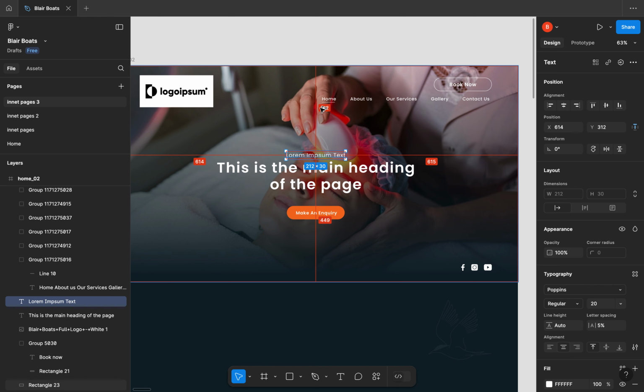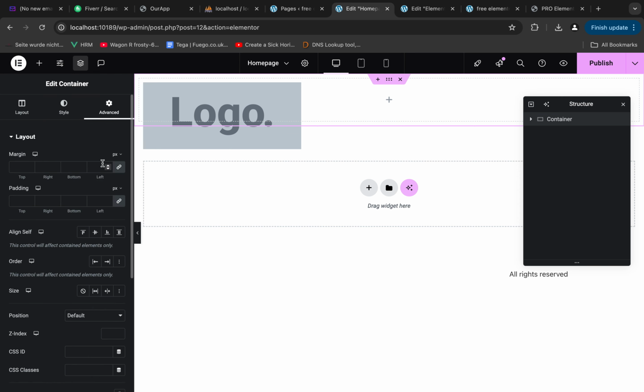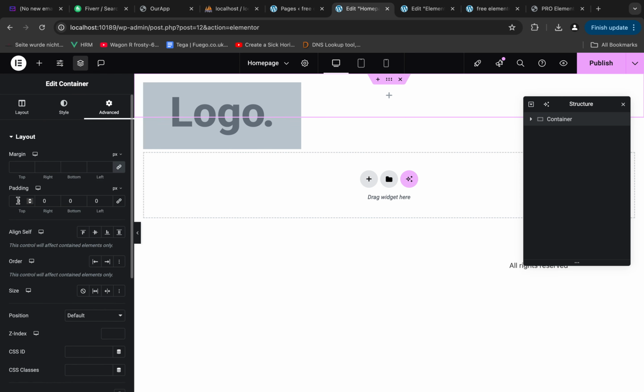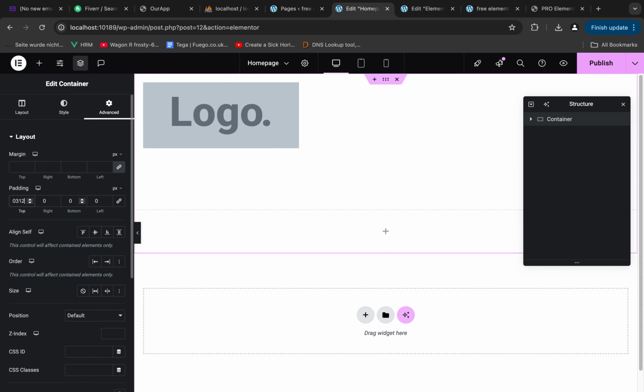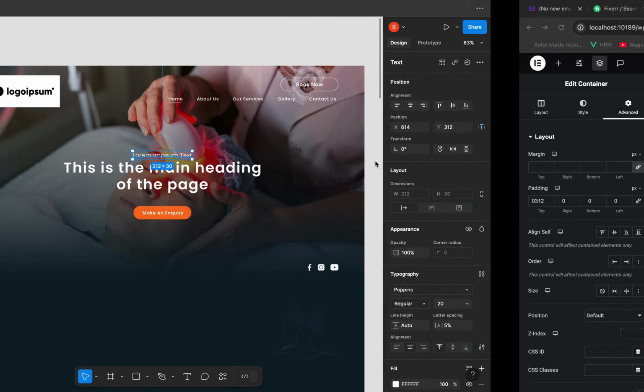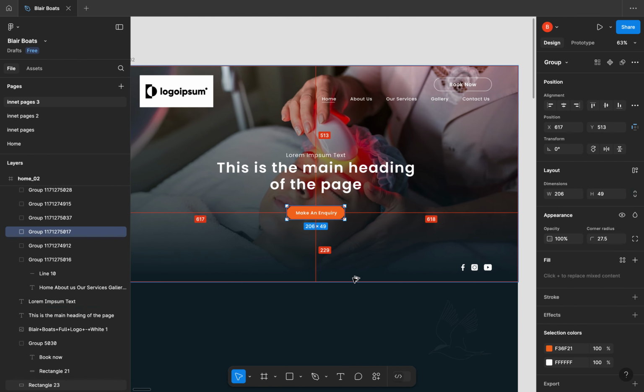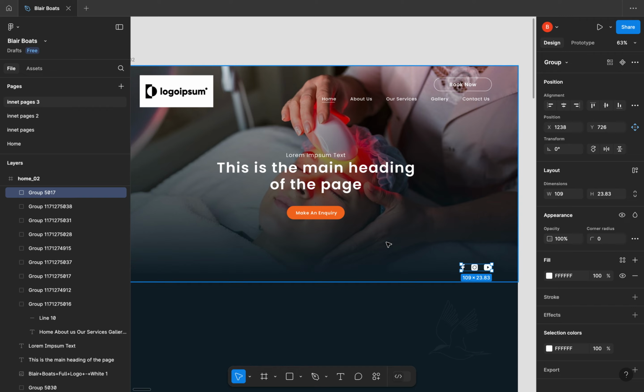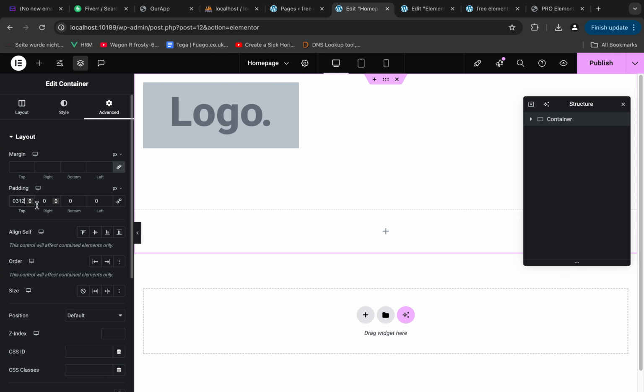It will show you the spacing to every object around it. Just go over here. We need to add some spacing, and spacing underneath will be, let's say, 41, for instance.